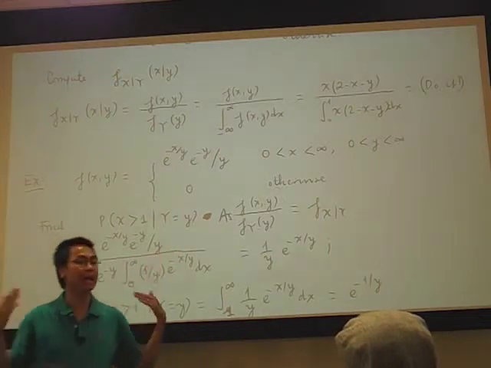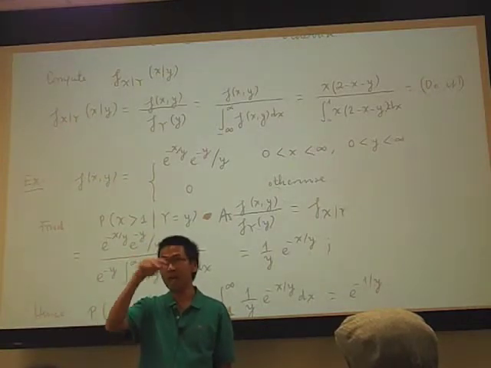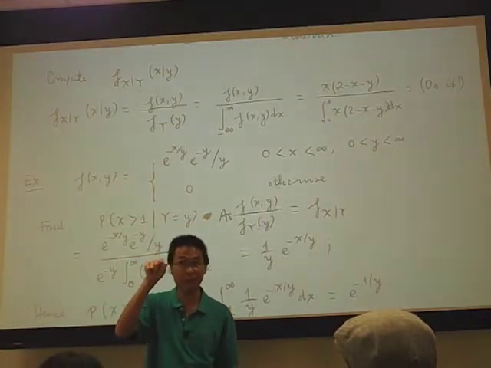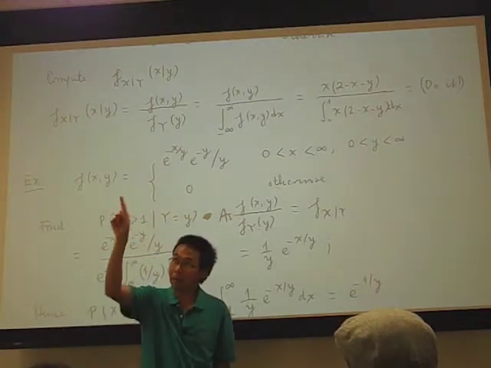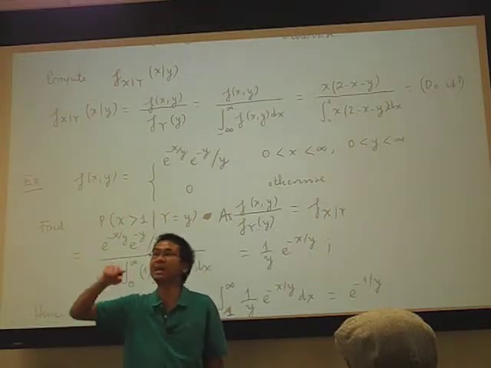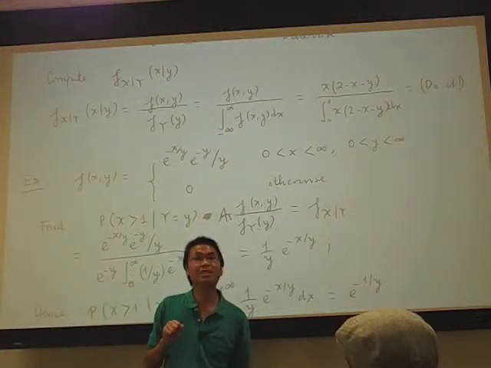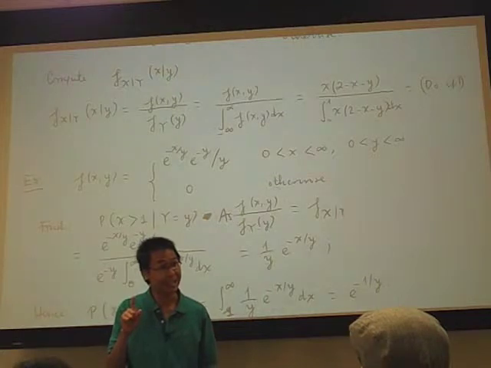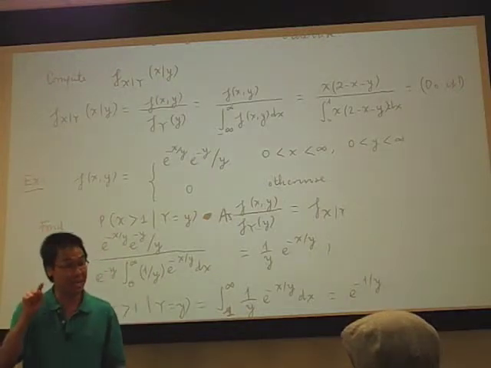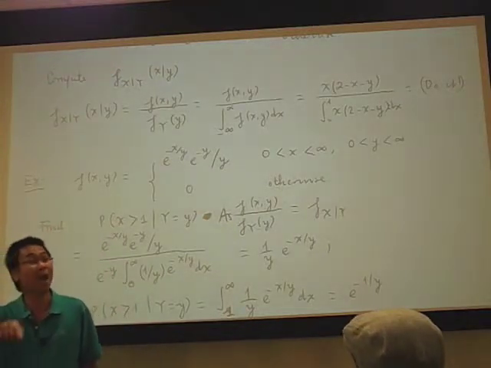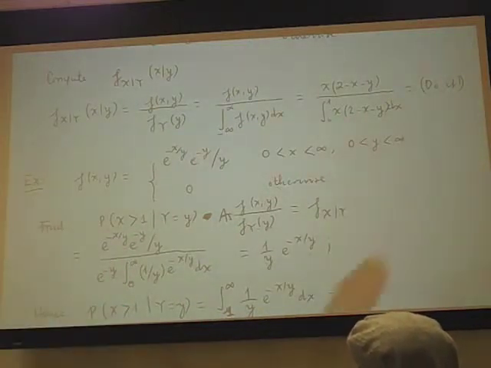In the past, let me backtrack a little bit right here. In the past, if you have just a function of one variable, x, the density function is little f of x, right? What does the capital P of x bigger than 1 mean? That means you want to compute the probability of the variable x being bigger than 1. That means you have to integrate the density function f of x from 1 to infinity. That's what it means. Why do you look at me like that, guys?